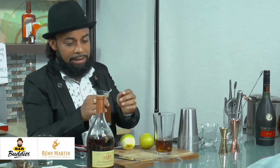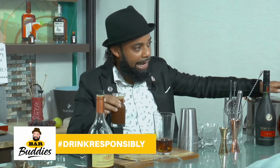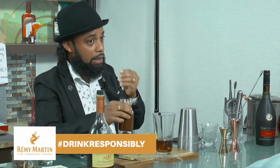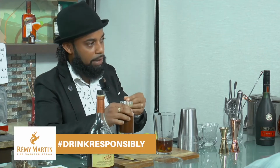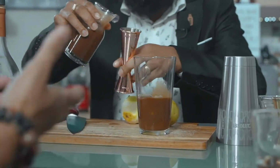The dark chocolate is the same flavor you would pick up from the Remy, and you actually get it nicely in the XO version. And the toasted, roasted coffee is what you would get from the barrels being toasted. I love how all these different flavors are coming together, extracted from the Remy and brought to life in the cocktail. And we definitely need to chill down these flavors. Oh, dark and rich, that looks great. Plus the peel at the bottom giving it that hint of green.